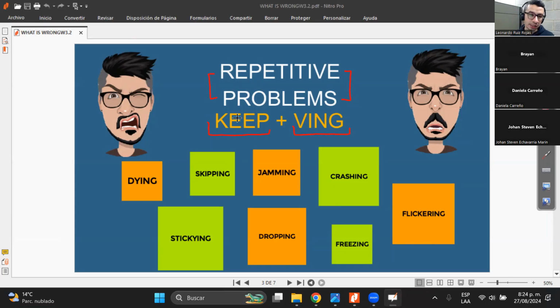Ready? So when I say, for example, I keep having problems with my finances because I don't know how to control my money, so I keep having problems with my finances. I continue, ¿cierto? My cell phone keeps losing the battery and it keeps dying. Ready? So normally, every day, it dies. Se muere, ready? So in that case, I can say it keeps dying. So in here, as all the verbs are in ing, I'm going to have all the problems described in ing.